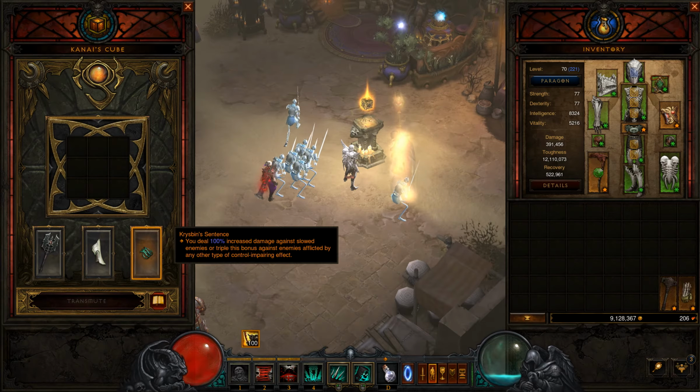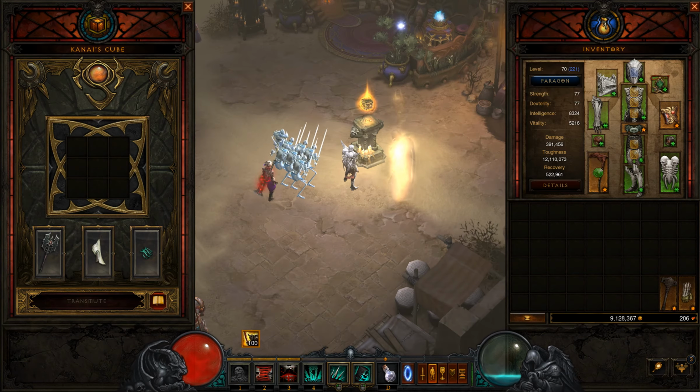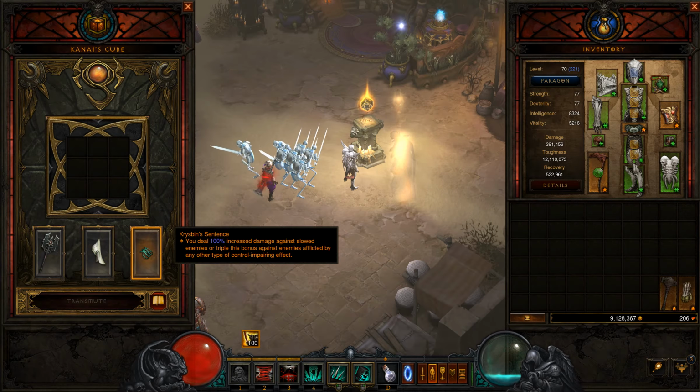Ring wise, I still have Crispin's Sentence. You deal 100% increased damage against slowed enemies, or triple this bonus against enemies afflicted by any other type of control impairing effect. So you can see the Bane of the Trapped coming into effect here, because the aura I gain reduces the movement speed of enemies, and then with Crispin's Sentence dropping in, I triple the damage.